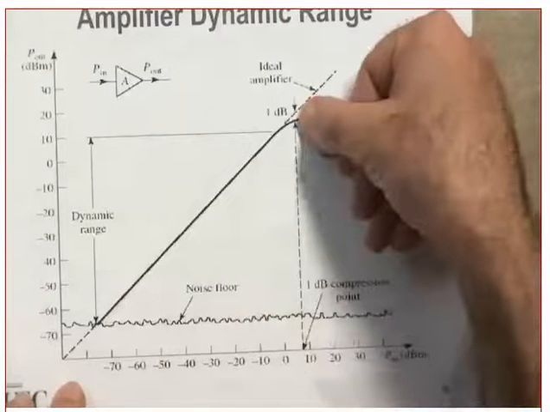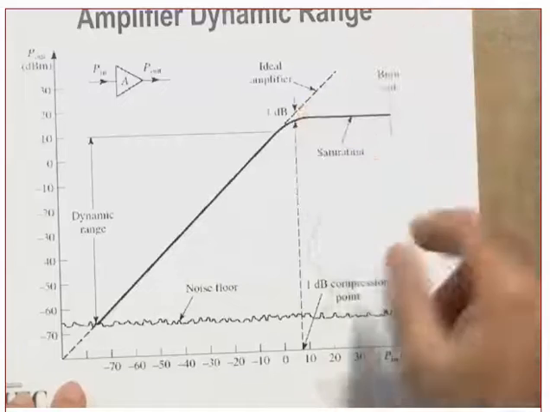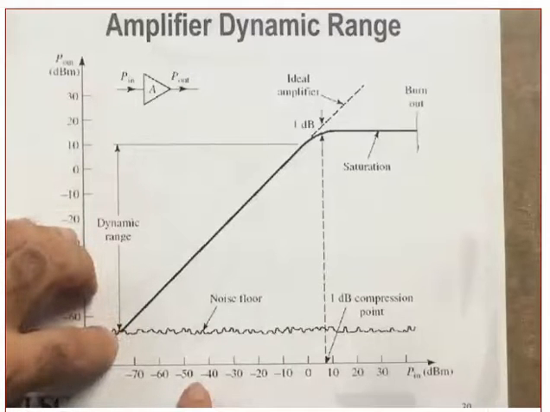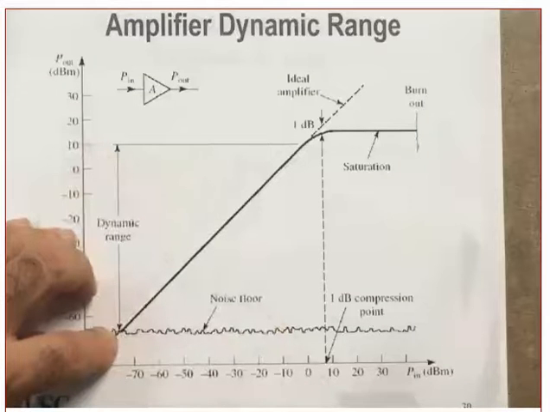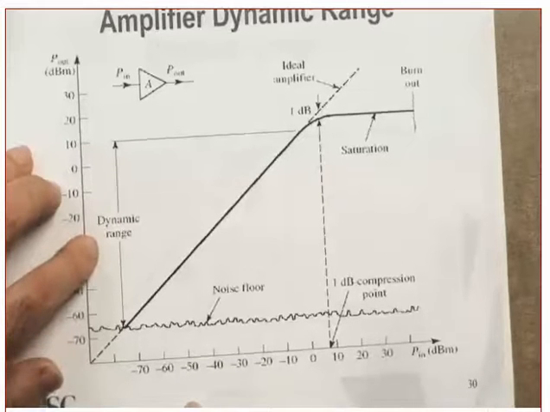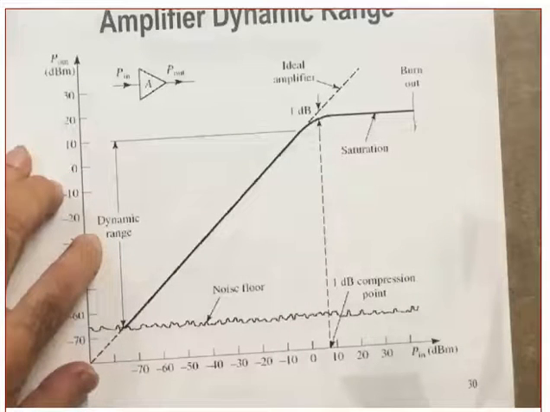Clear? Okay, what is this value? It's the 1 dB compression point. The difference between the 1 dB compression point and the minimum detectable signal, or approximately the noise level, or if you want to call it sensitivity, is what is known as the linear dynamic range. Clear? Measured in what? Is it power or is it dB? It's dB. It's a ratio.